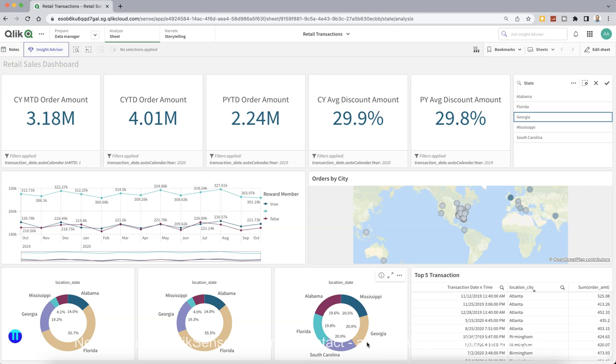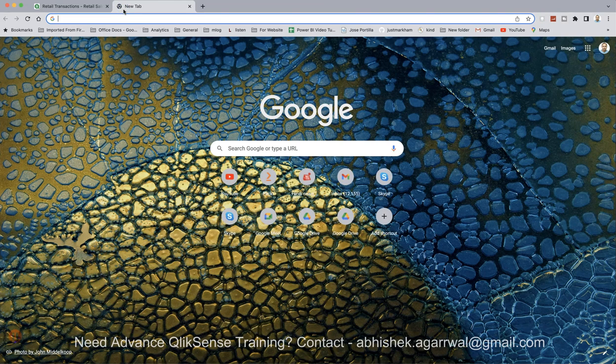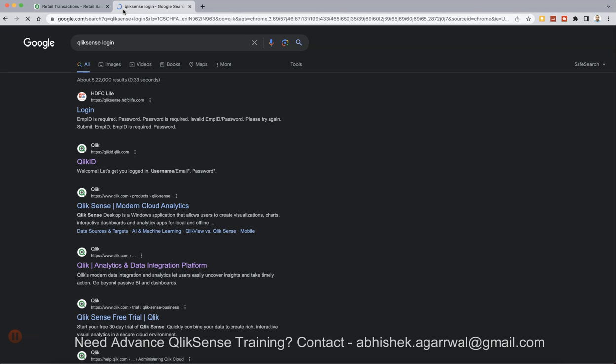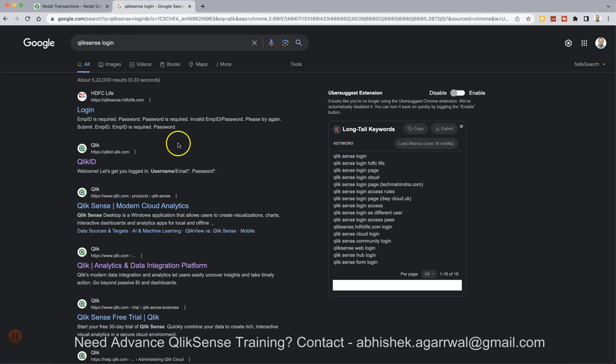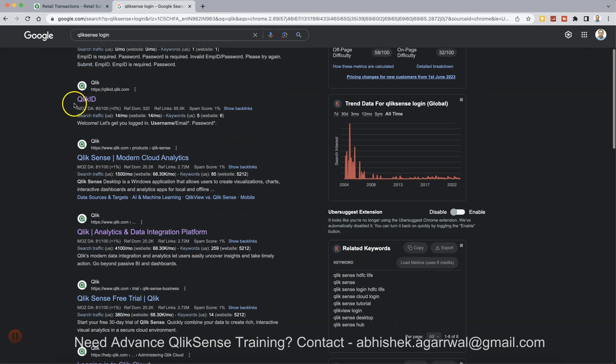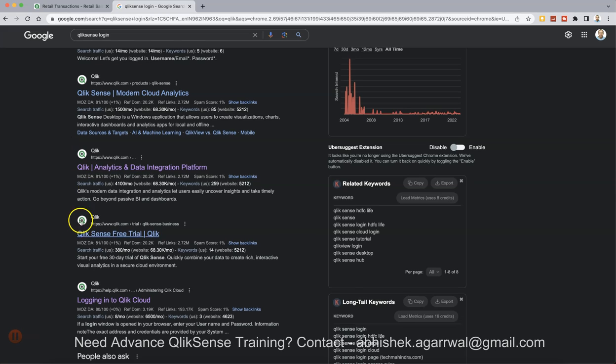Okay, so for that you need to come and log in to Qlik Sense. If you are not in Qlik Sense, make sure you come over here and simply search Qlik Sense. Let's say you don't have any idea, simply do a Google search for Qlik Sense login. And over here you find a couple of options like Qlik Cloud, Qlik Analytics.